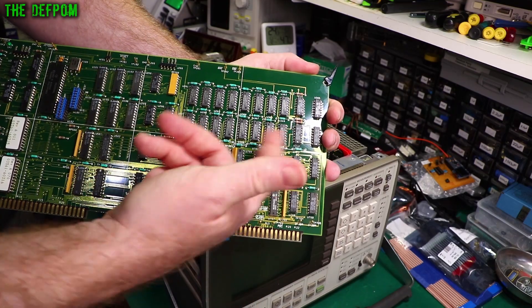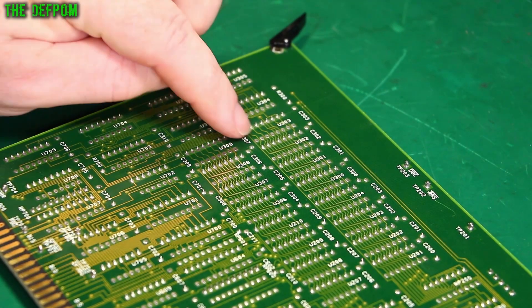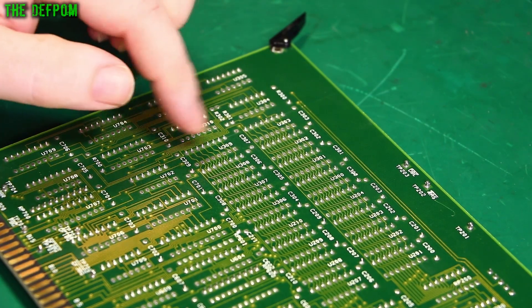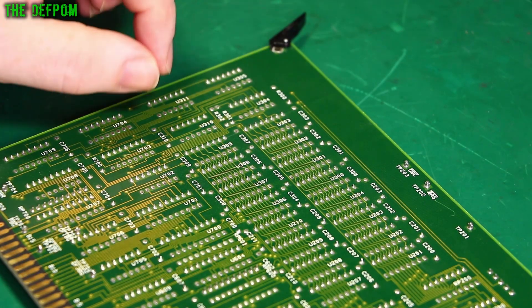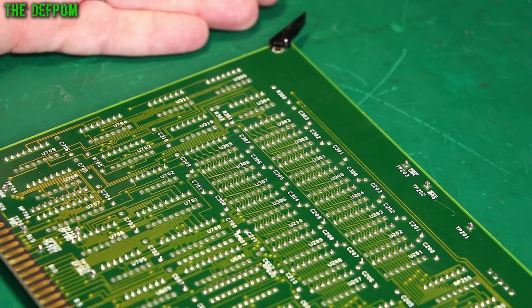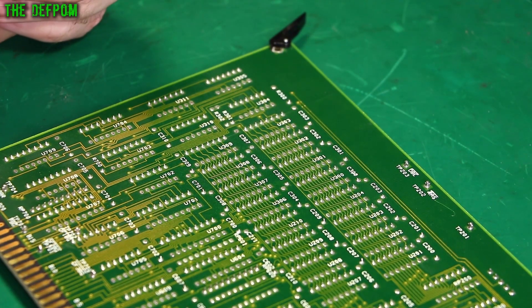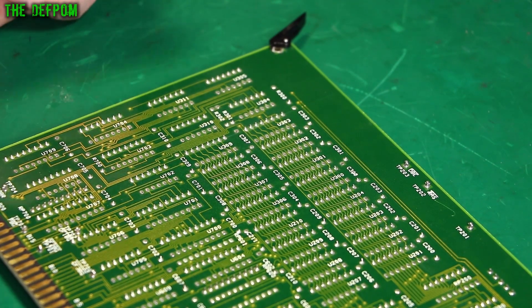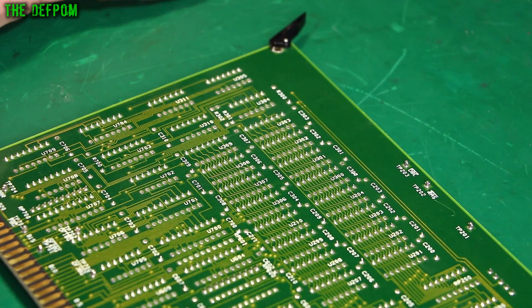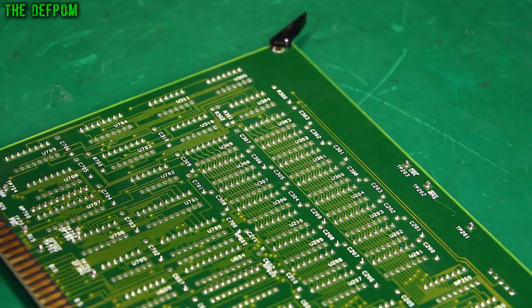If we have more RAM problems we can just plug chips in instead of desoldering the board each time, because every time we solder a board there's a risk of damaging it - especially getting chips out, it's always harder. Now U309 here - the safe way to desolder if you're not worried about saving the chip is to cut the legs off and take out each leg individually. That gives a much lower chance of damaging the circuit board. But these chips are harder to get and a bit more expensive, so I don't want to waste one unnecessarily - it may still not be this chip. Could be a broken trace, or a speed/timing issue showing up in this test routine but not on the chip tester.